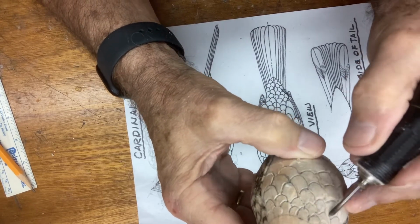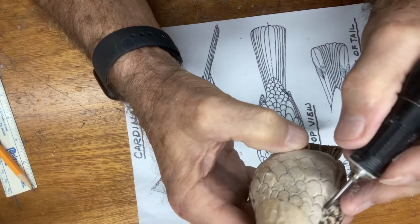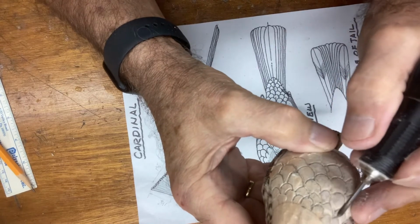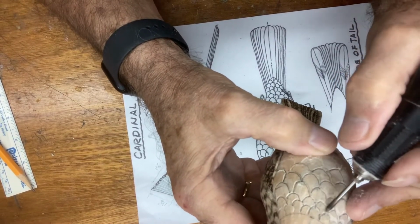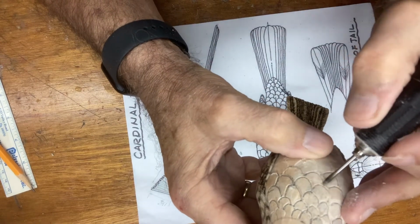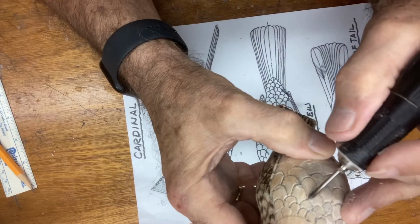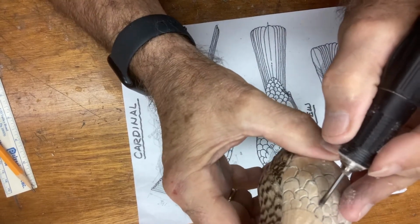I soften the front end, which is not the C. What I mean by C, this is the back end of the feather right here, these here. This is the front end, so everything on the leading edge is what I was trying to project to you.